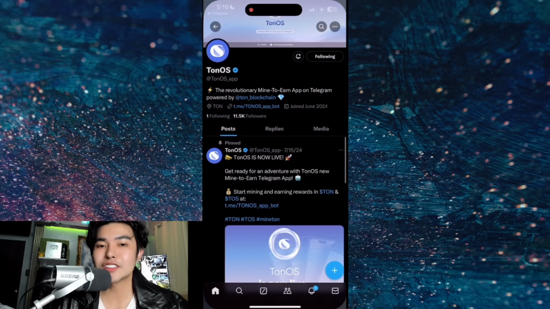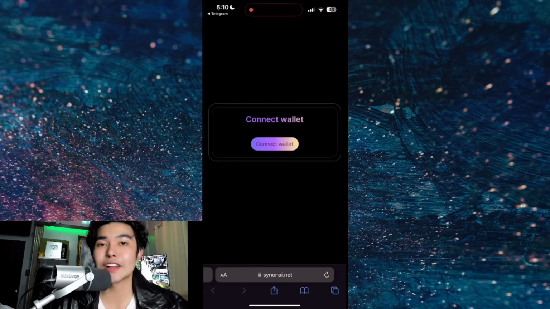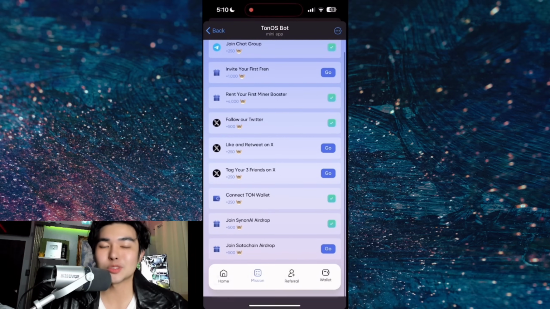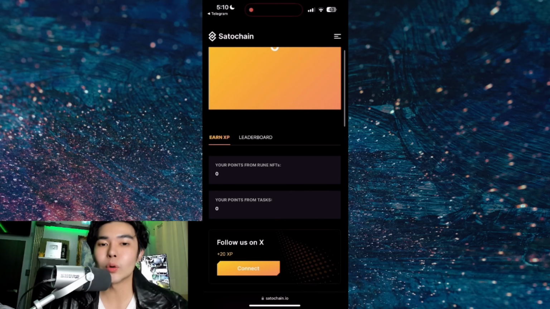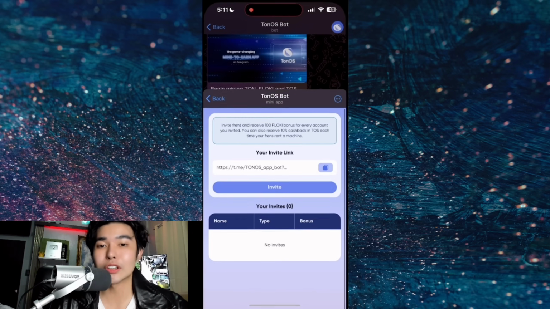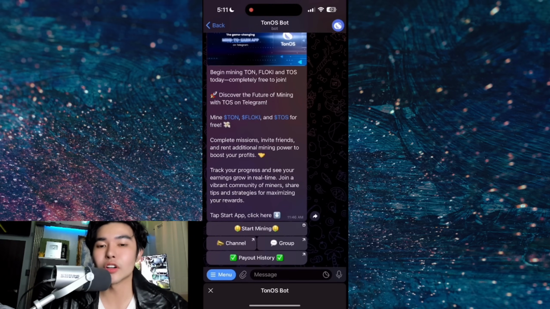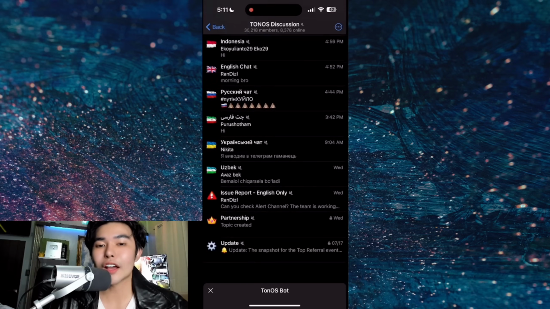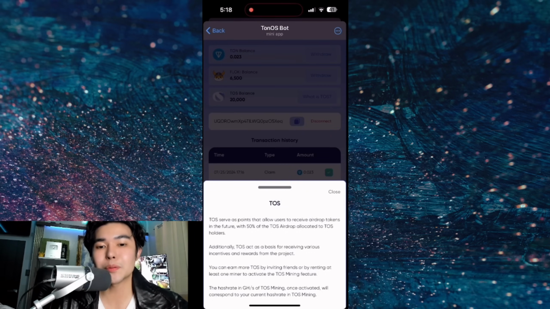Alright, so it's a very easy mine-to-earn app. It's revolutionary in the Ton blockchain. This is next level for me. I really do believe in this project. If you have more questions, comment down below. I've told you everything you need to know, especially the airdrop, which is tantamount to the project. And of course, guys, you can refer your friends, and there's 100 Floki for that too. And 10% cashback. Their community is also active, so interact with the community. TonOS is really good. For me, it has big potential. Disclaimer, it's still up to you.